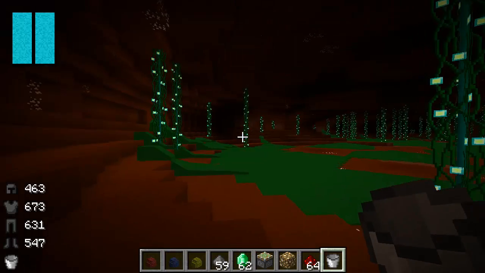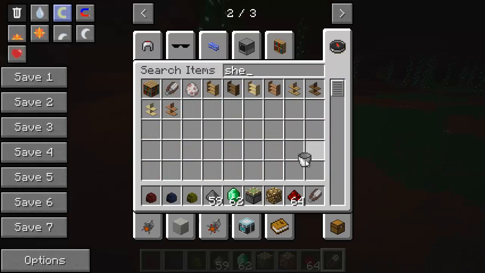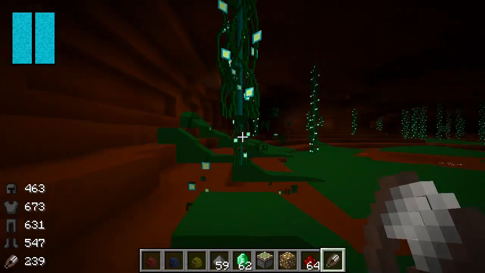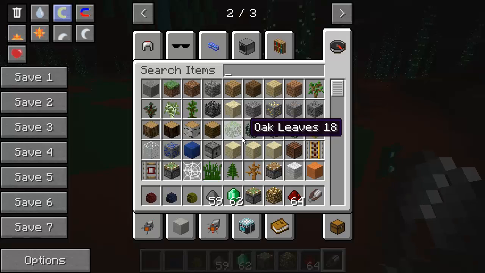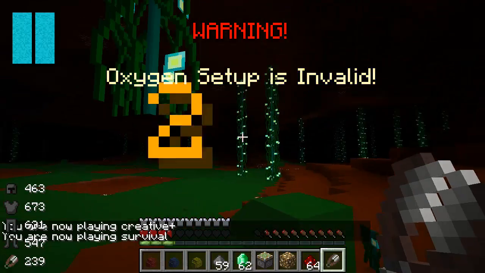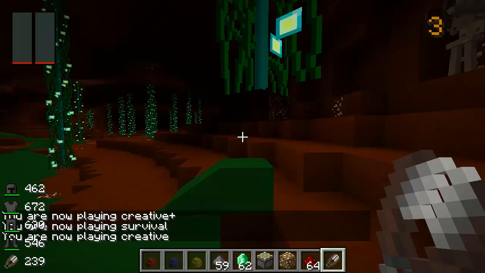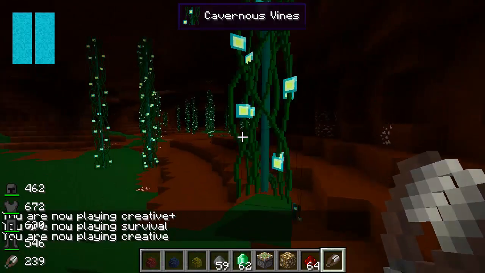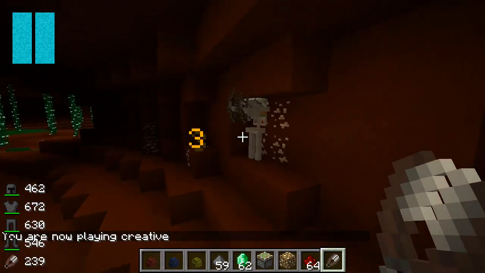Pretty cool. So I guess let's try shears. See if you can harvest this stuff. Oh, I'm gonna have to go into creative on that one. Let's see. I'm wearing armor. Ow! Holy crap, that hurt. Okay, well I'm not sure if you can harvest that or not. You guys will have to determine.